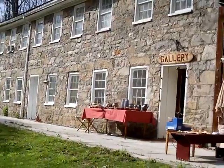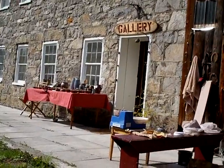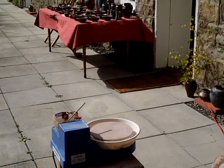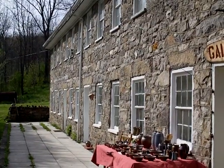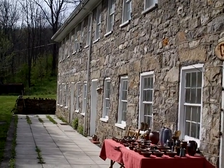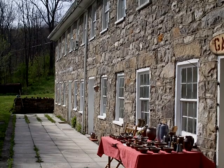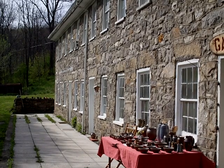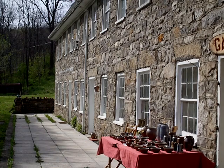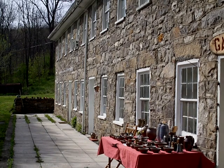So anyway, I'm just going to bring the camera back up here. Yes, and this is our place, of course. It's not ours, it's my landlord's house. And this is the old tenant house here. Both this house and Gary's house, my neighbor's, were all part of the Etna Furnace complex, dating back to 1831. In fact, Gary's house and this house and the barn up the road and the furnace and the blacksmith cottage were all built around 1831. So it is a historic place. And there's a lot of iron in the soil here, and bits of glass slag from the top of the iron furnace.